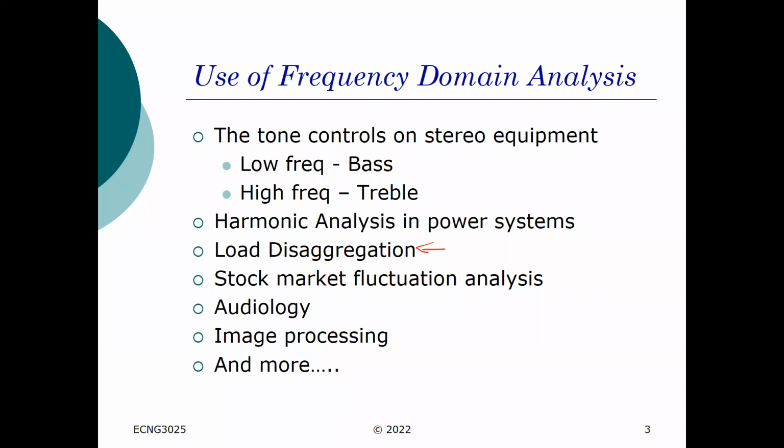Stock market, I mentioned that before, that they started to use signal processing analysis in that, which is really frequency domain, to see how things vary over time. Audiology, hearing loss, hearing impairment, making devices that can enhance the hearing capacity of people, image processing, and so on. So all of these things use frequency domain analysis.